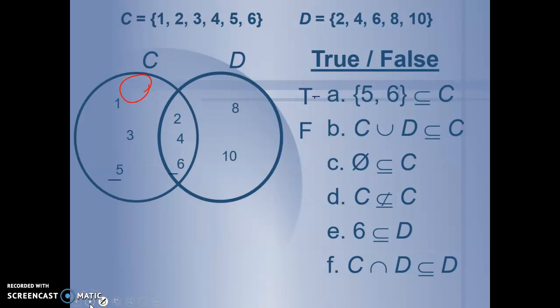What about letter C? An empty set or a null set is a subset of C. We could have an empty set. That's represented by that circle up there. And that could be a subset of C. C is not a subset of C. That is false. C is also considered a subset of C.